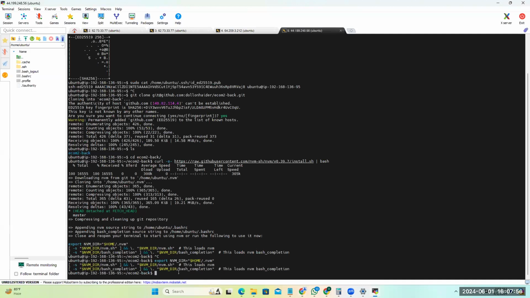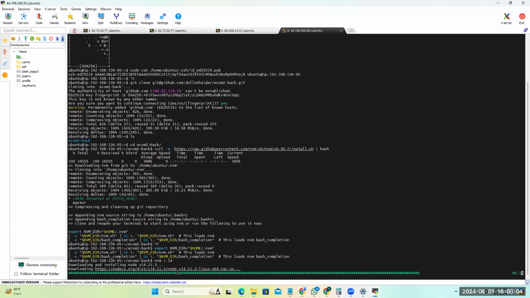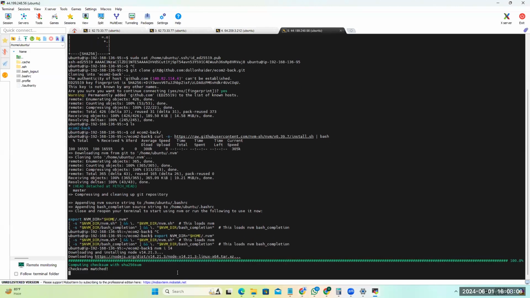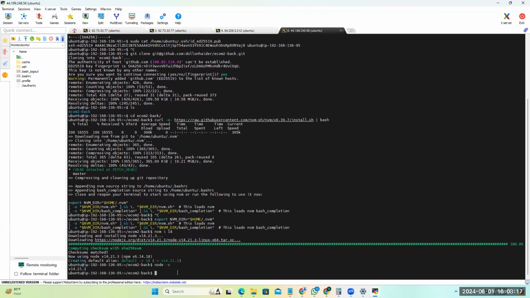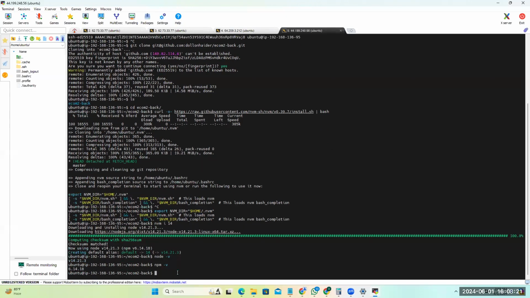Now I need to install node. So I'm running nvm i 14. Now we can check whether it is installed successfully or not; for that we can write node -v for the version. We also need to check the npm version. Yes, it is also there. So now we can install the packages.